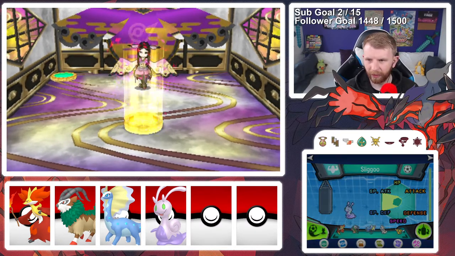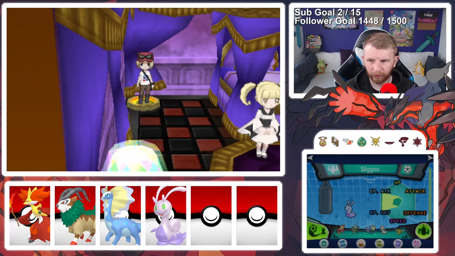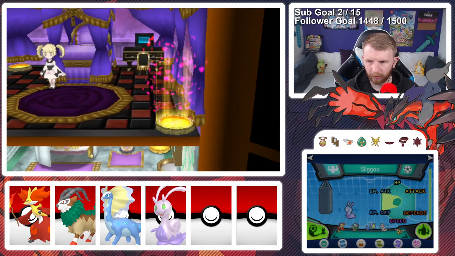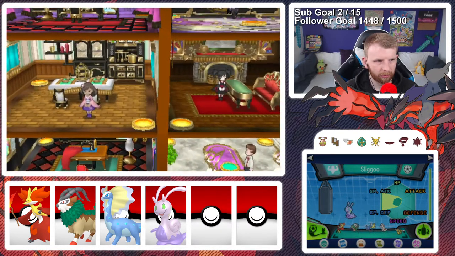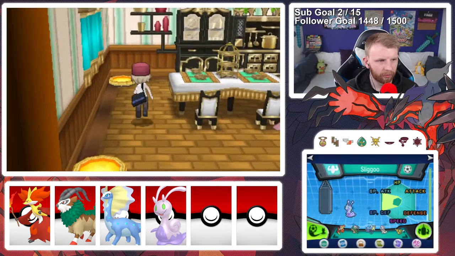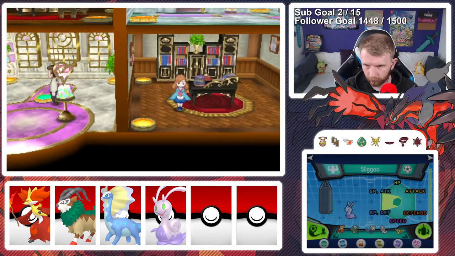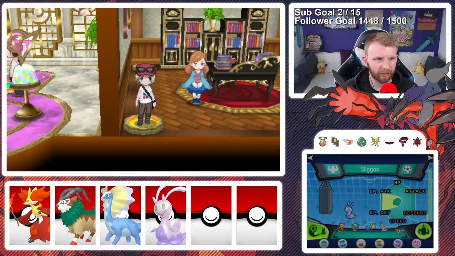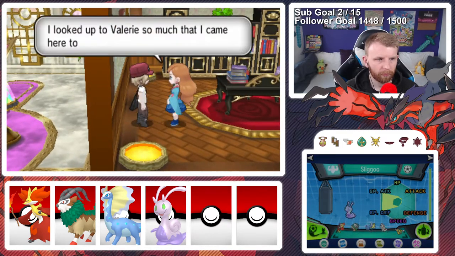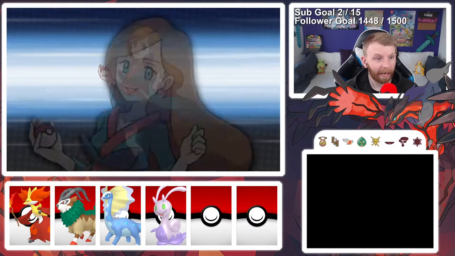I haven't been on all the warp panels yet. Backtrack. I don't know whether there's a trainer in here. I haven't been into this room completely. I don't know whether there's a trainer in it or not. If there's not, that's fine. There is. Look, I'd have missed out on this trainer if I hadn't come here. And I wouldn't want to do that now, would I?